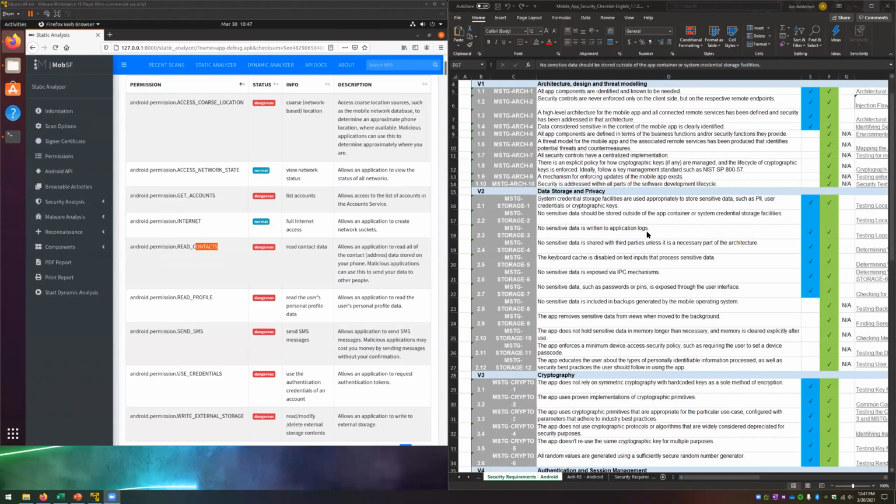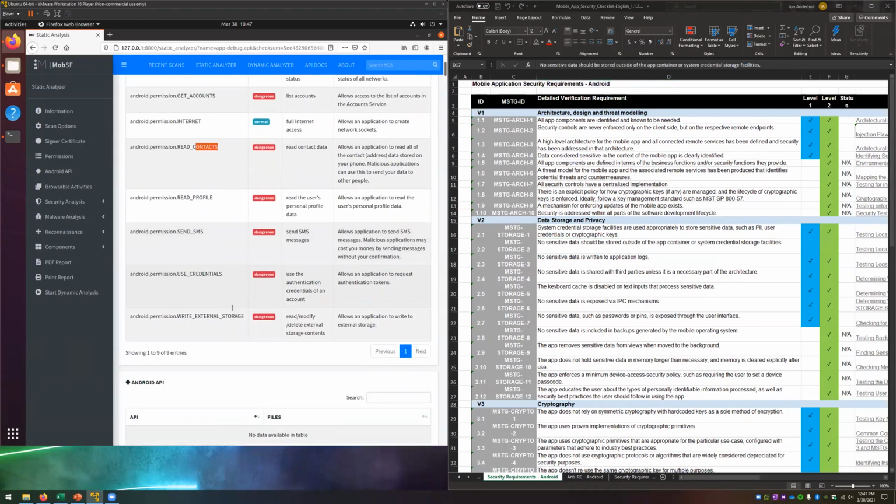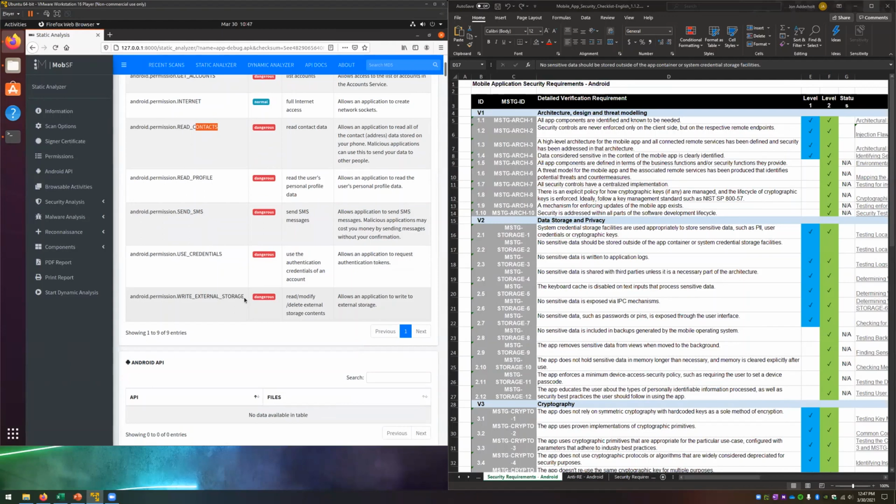So I won't bore you and make us go through this line by line, but I've already picked out some things, and hopefully this helps you see how the mapping works. The first one I wanted to start with was: no sensitive data should be stored outside of the app container or system credential storage facilities. This is a big one because writing any data anywhere should be an intentional and thought-out process. And we see down here it's requesting permission, and this is supposed to be a banking app, quote unquote, right? It's requesting external storage access, and I can't think of a whole lot of good reasons a banking app would need to write my data to external storage.